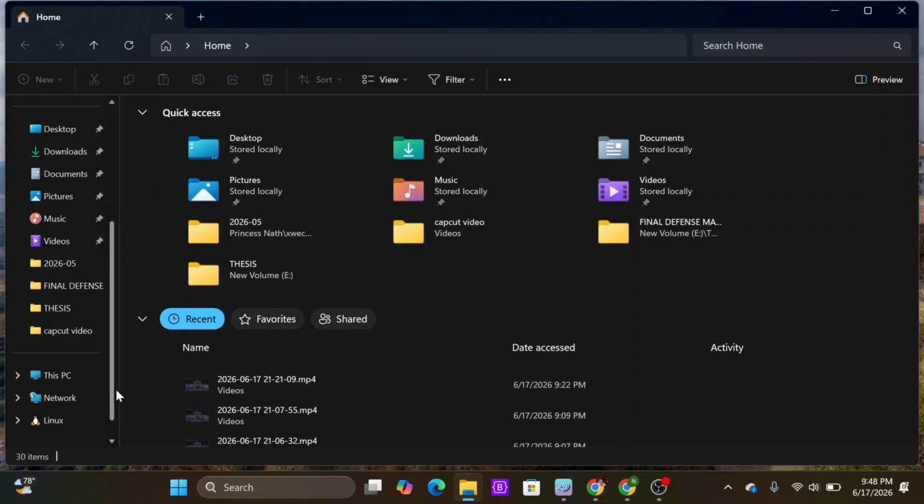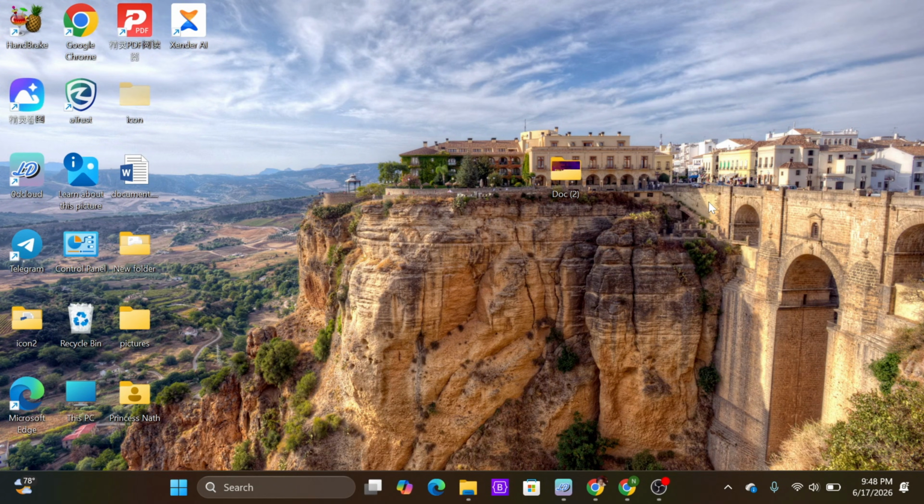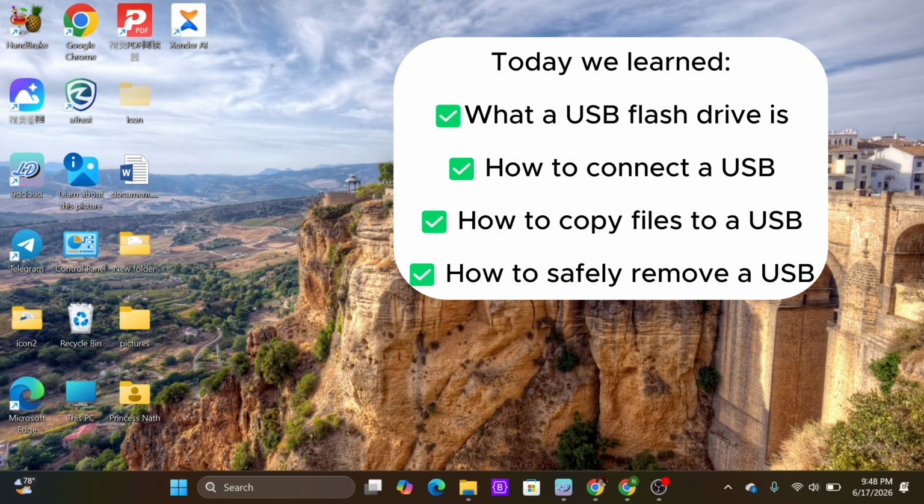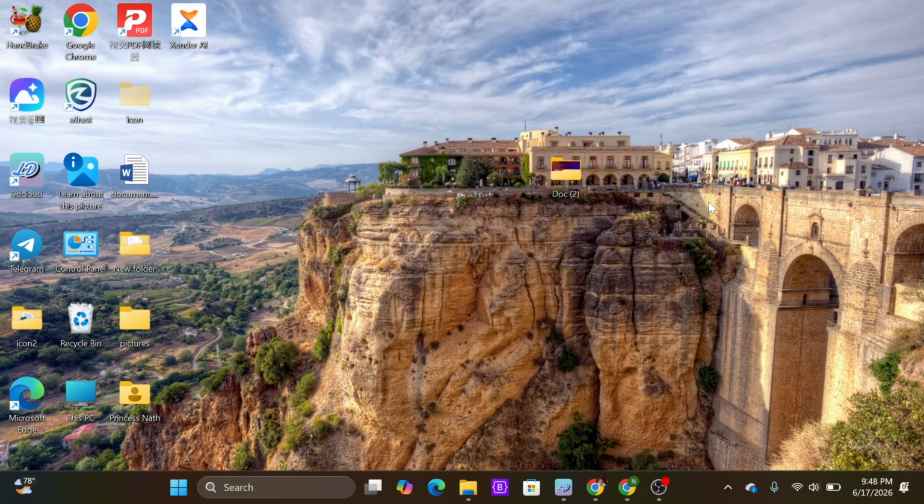So make sure every time you finish working with the USB drive, you do the safe removal of the hardware. So today we have learned what a USB flash drive is, how to connect a USB, how to copy files to a USB, and how to safely remove a USB.